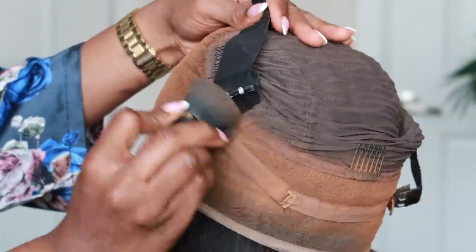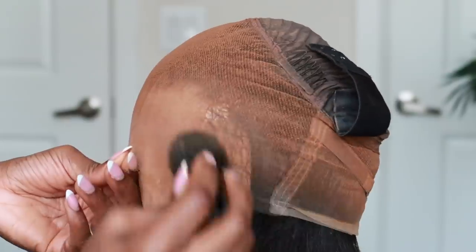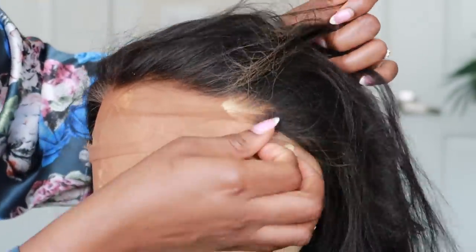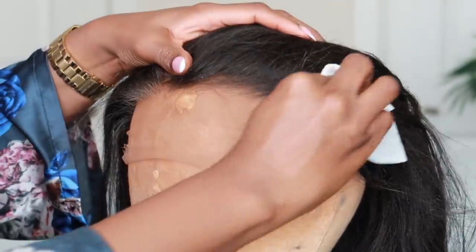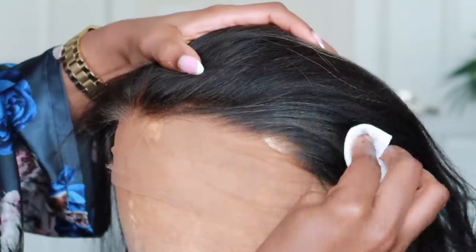As you all notice, I didn't just tint the lace in the front this time. I did it in the back as well. Be sure to do this, especially if you're planning to put the unit up. Now this time around, I didn't have as much transfer onto the hair from the lace tint, but if you do experience any transfer, be sure to use a makeup wipe in order to clean that off. So that's what I'm doing currently. And then I'm going to proceed to do my natural hair wig prep.